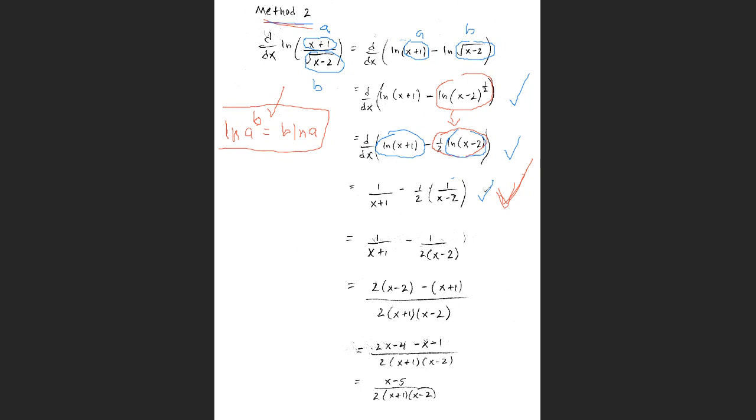And this answer, now WebAssign would accept this answer, but we really should be able to show that this answer is the same as the one we just got when we did this problem. So we should get the same answer using this method. And if we combine these two fractions, we will get the same answer. So take a moment to look at that.